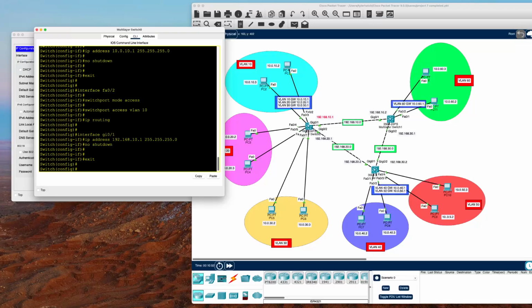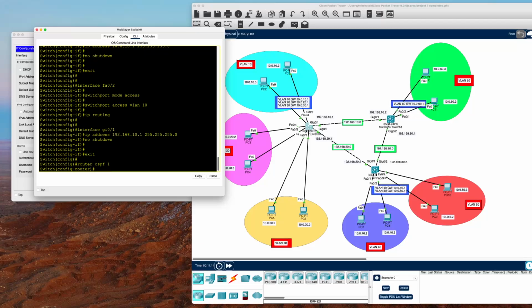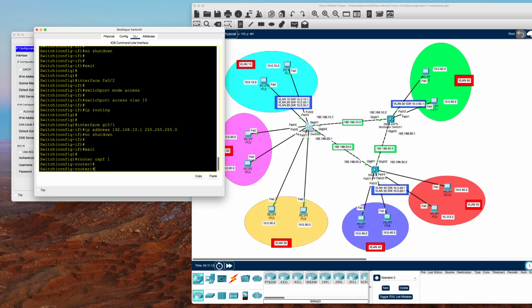So once that was completed, we needed to set up OSPF routing. And how we do that is we go to each one of these switches here. We're going to go router ospf 1. And what I'm going to do is add the network that I want to reach.